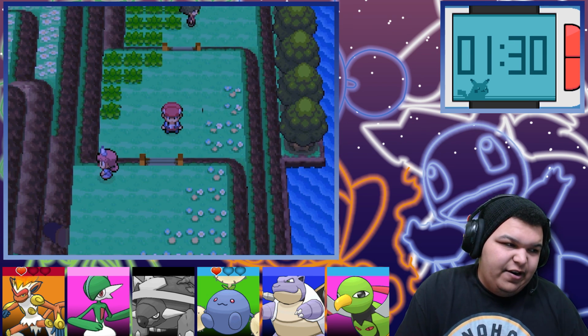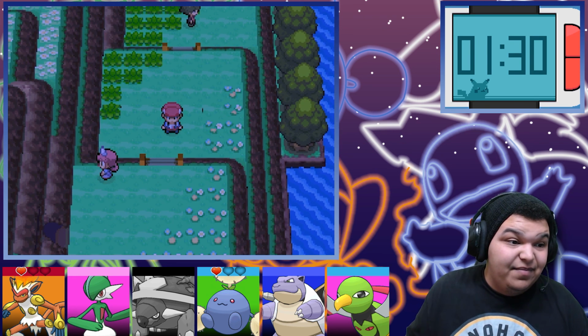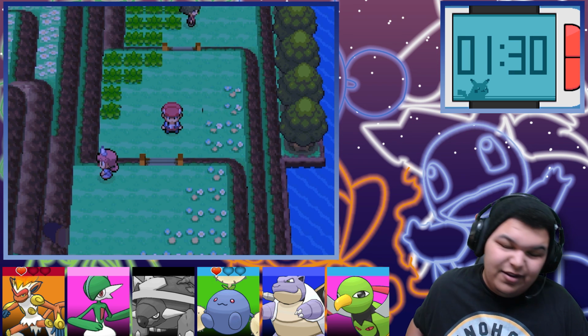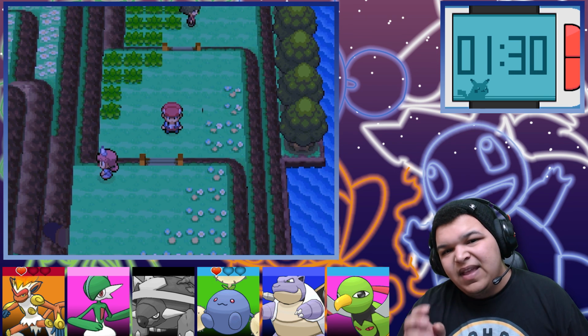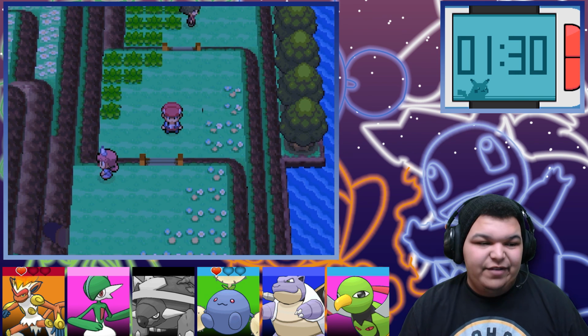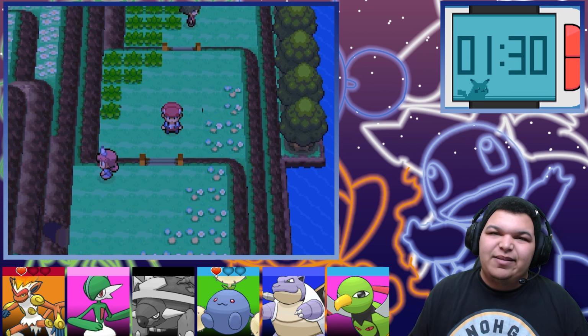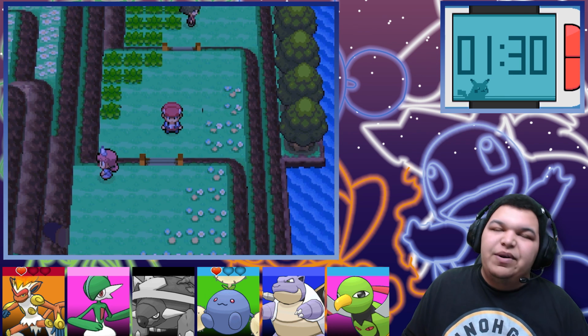I think we're going to end it here, because we're actually on Route 224, and we have to fight Dawn on this route. I think we might fight Barry as well. I'm not 100% sure, but I'm definitely just afraid of those battles. So we're going to end it here, you guys. Next episode, we will be taking on Dawn, and probably getting all the way through Victory Road.